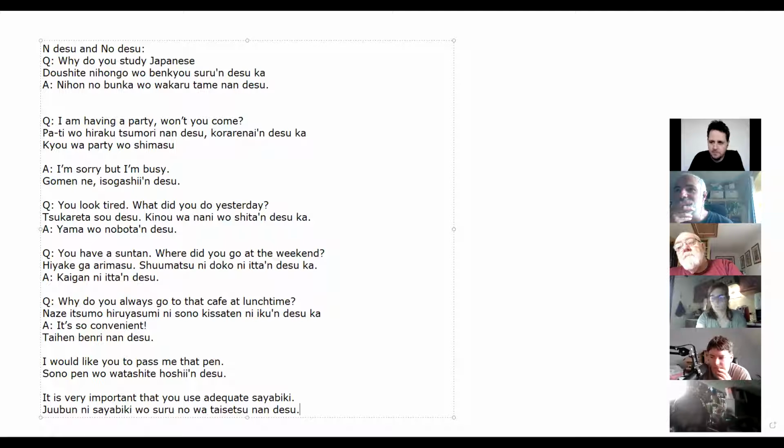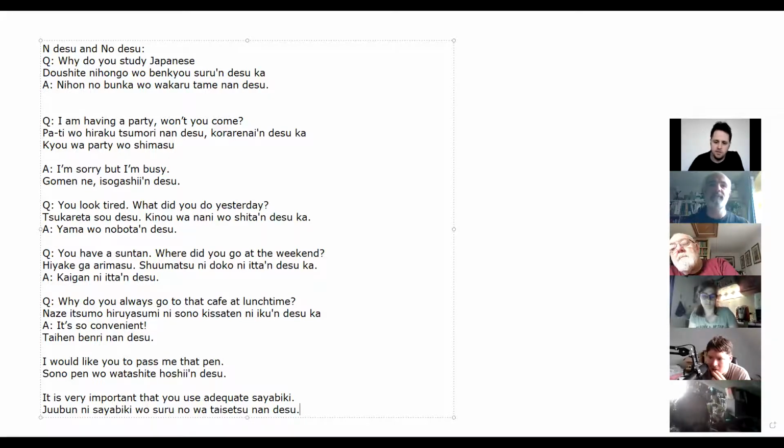One of the points on one of the slides was that "ndes" is spoken and "no des" would be written. So basically, each of these sentences, if it was written, would simply be "no des", and that's it. Exactly, just this.